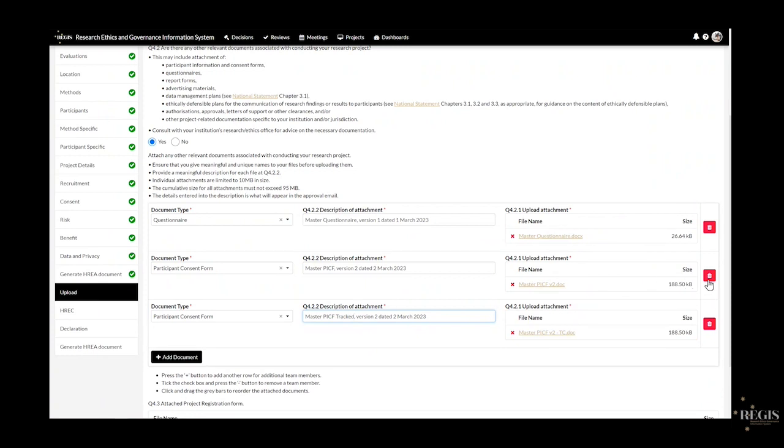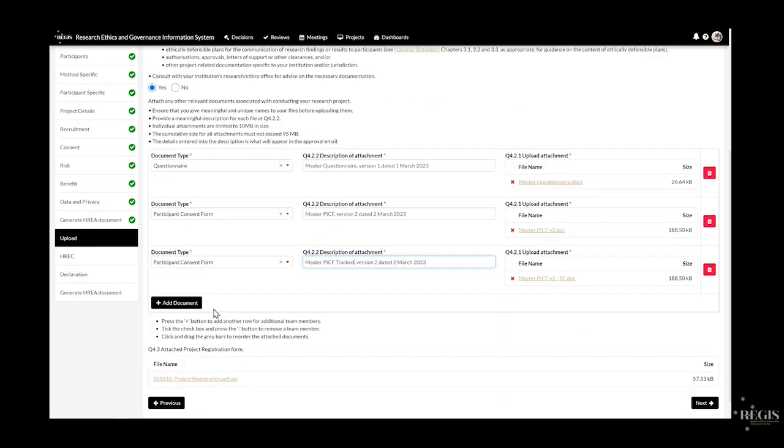So I didn't remove the entire row, which is really, really painful for you guys. Don't do that. Just amend the electronic file, unless, again, the document is not relevant to your study. It was incorrectly uploaded or such. If you are purely amending a document, just amend it by removing the electronic file and amending the descriptor as necessary. You can absolutely add further documents if that's what you're being requested to do as well.